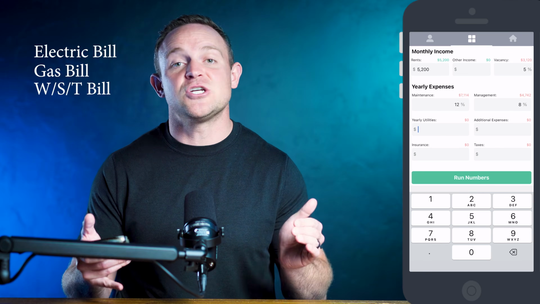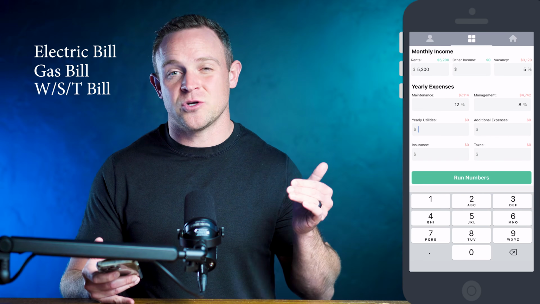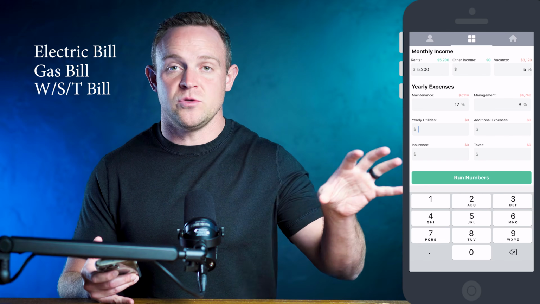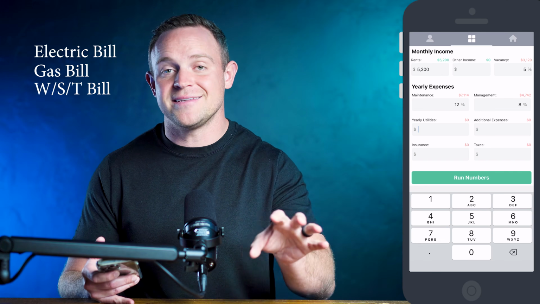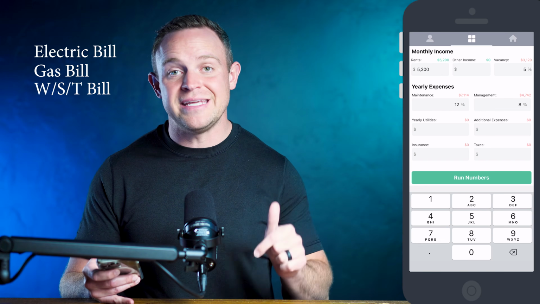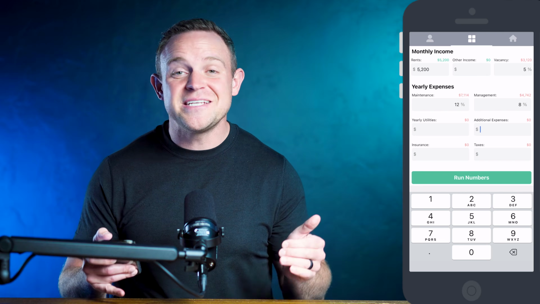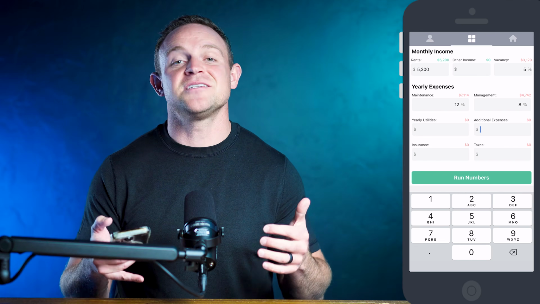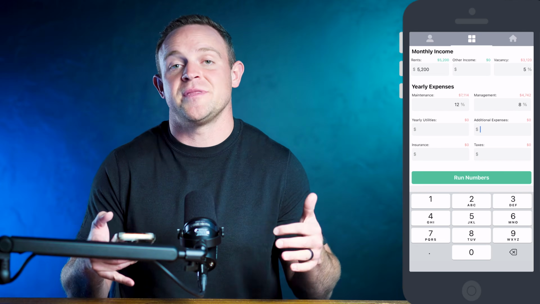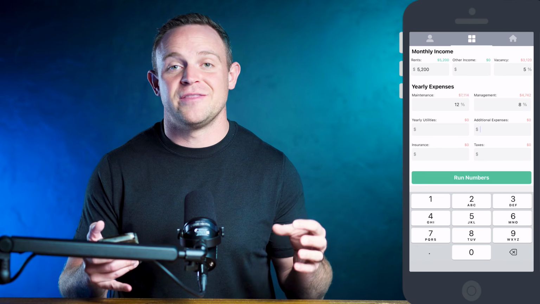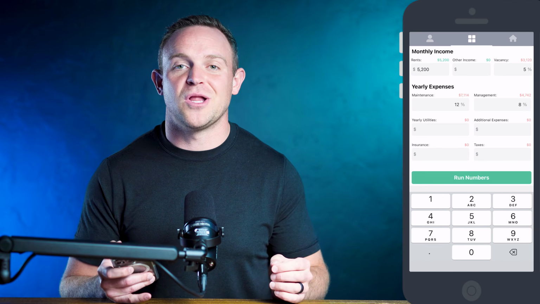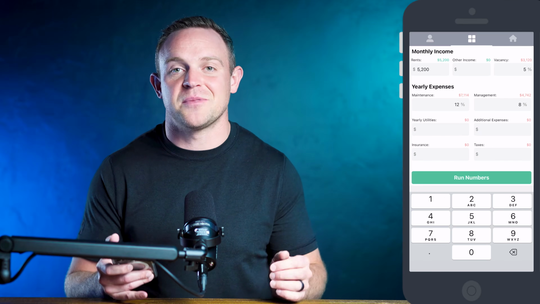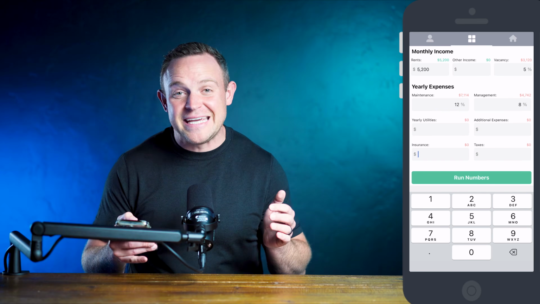Whatever it is, make sure that you know exactly what the expenses are going to be, and if they're going to you as the landlord or the tenant. If they're coming to you as a landlord, you need to plug them in this box. The next one is additional expenses, and this is very helpful for larger properties where maybe there are other expenses that aren't in the boxes we've already mentioned that you want to plug in there, whether that's an HOA or something else. Finally, we're going to jump down to insurance.